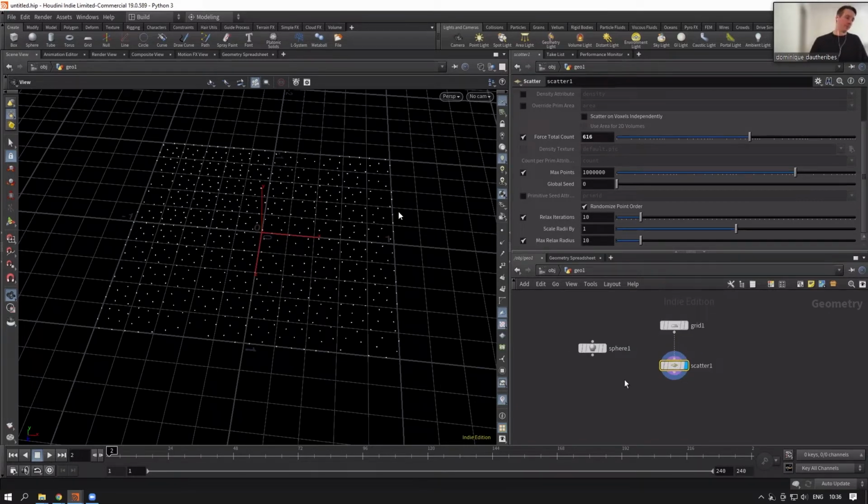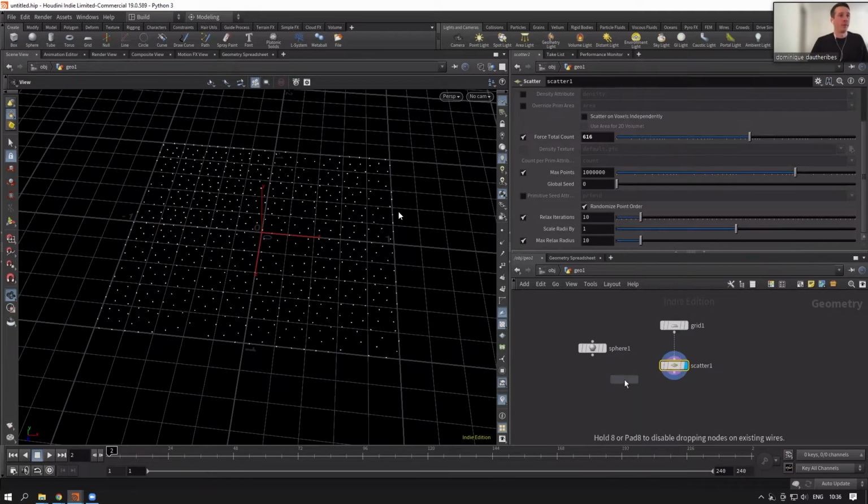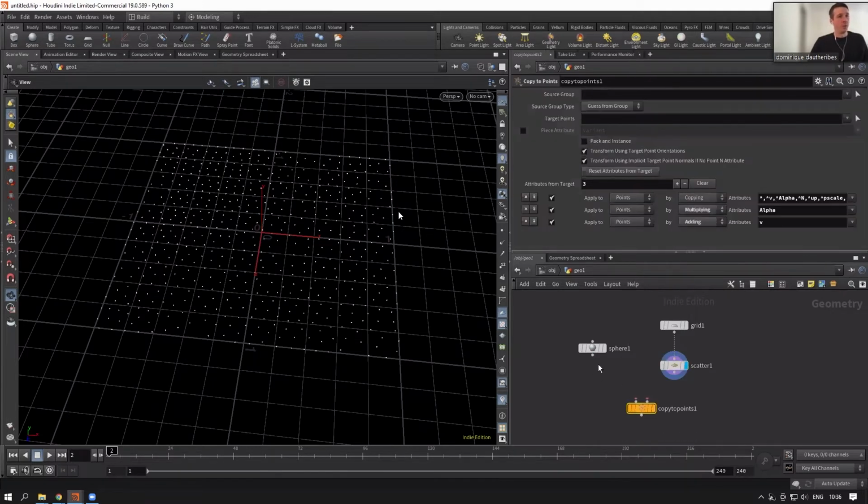Houdini has another very useful node, which is copy to points, which has two inputs. It lets us take the geometry that we want to copy and the target points that we're copying on.